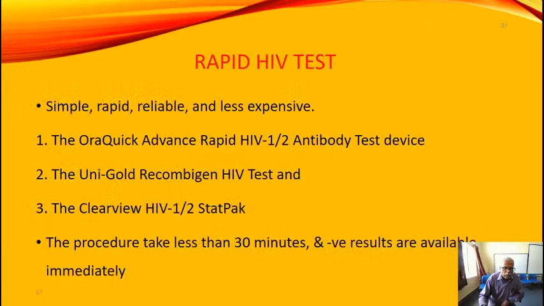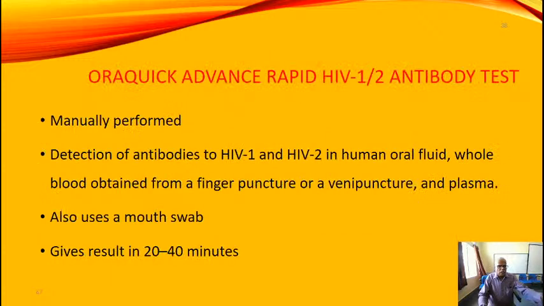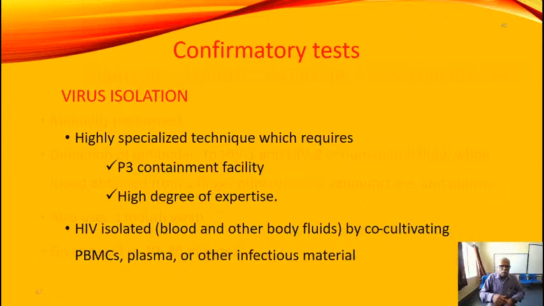This is the antibody test, the rapid HIV test. For this rapid HIV test you can use various media, including any body fluid that contains blood or blood products. Example, this Oraquick. Oraquick is a saliva test. Though the virus is a little inactivated with the help of salivary enzymes, Oraquick is still a very sensitive test and it can detect. The advantage of this Oraquick test is it's not invasive, so you can do tests easily. This is the Oraquick. And we have confirmatory tests apart from Western blot.